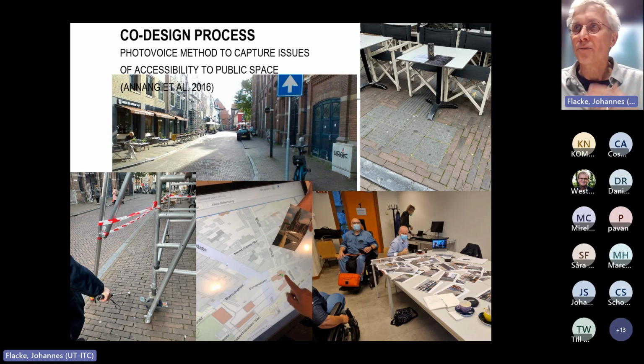That is the photo voice method. The photo voice is first taking photos and then discussing them together. And from these discussions, we elicited user requirements. We listened to them and we heard these are the barriers that have to be mapped by the tool. And we also worked on the tool on the map table already, as you see here in the middle slide, to observe how people with a visual impairment, with an auditory impairment, can work with the tool. So a different way of co-designing: them telling their problems, making photos and describing, and us listening and eliciting user requirements.